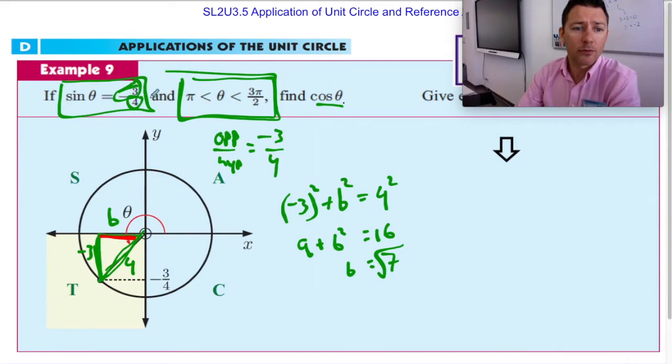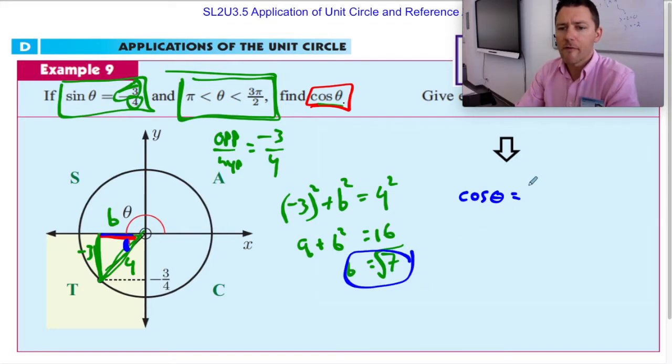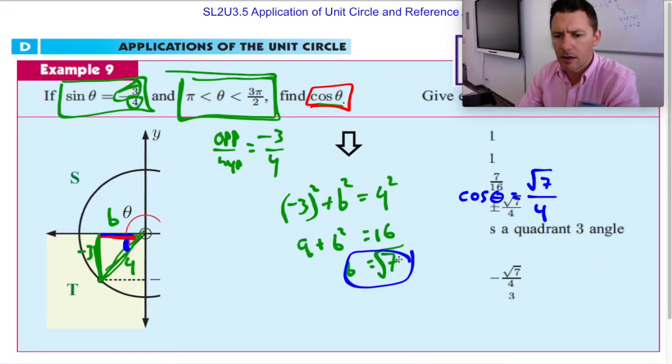Fine. And then when they said find the cosine of that angle, we're just talking about the same reference angle. So you can say the cosine of the angle is the adjacent, and in this case the adjacent is the b that we are looking at, so the adjacent over the hypotenuse, right? And the hypotenuse here was 4. Right, so we get root 7 over 4. I think that's what they got.